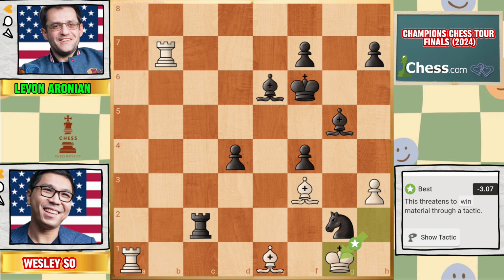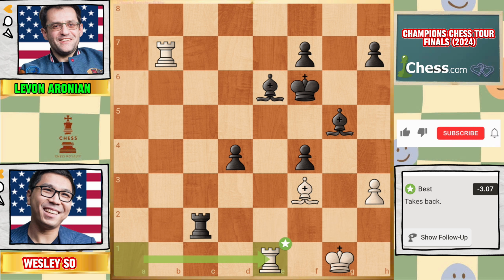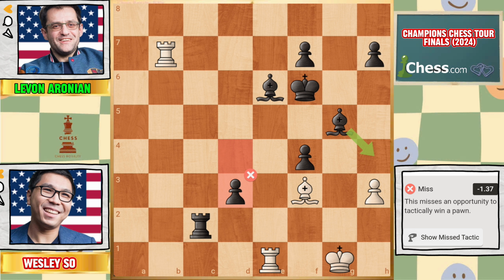This threatens to win material through a tactic. This is a nice tactic found in time trouble, winning a pawn. Takes back. This misses an opportunity to tactically win a pawn. This is the strongest option.